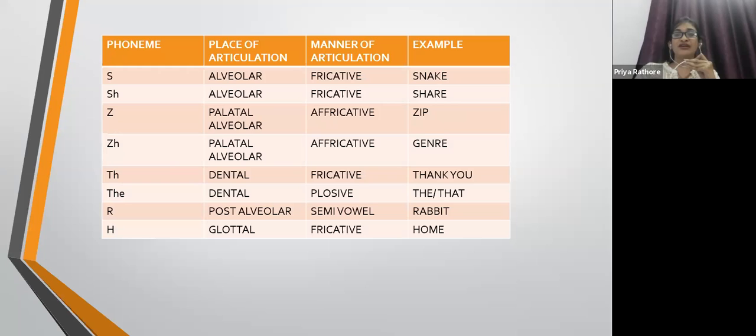Where do we have to articulate it? Okay, so there is a problem in pronunciation, which means we are doing something wrong with our speech organs. We are not placing our tongue in the correct manner, and then there is definitely an understanding that we can have about that. If anyone has any problems, any challenges, my contact details will be shared. You all are free to get back to me anytime.